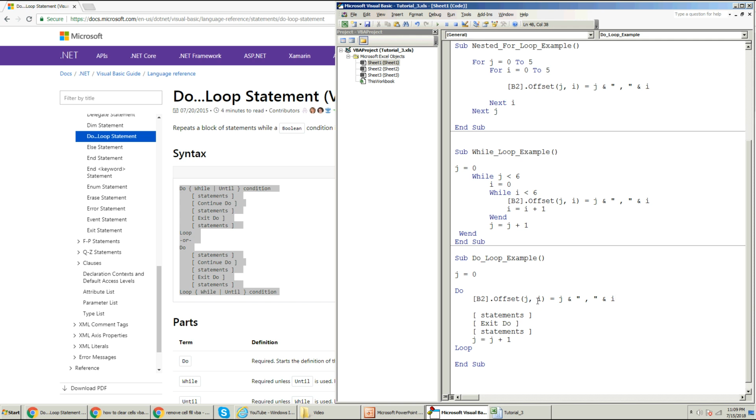So B offset of j, and let's say j is equal to j here, and let's put a statement, if j is larger than 5, then exit do. Okay.